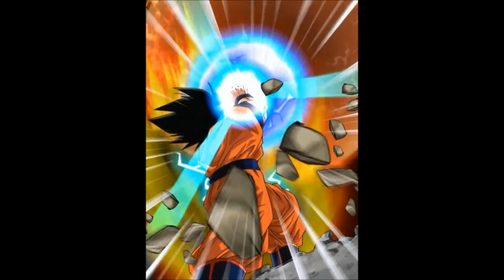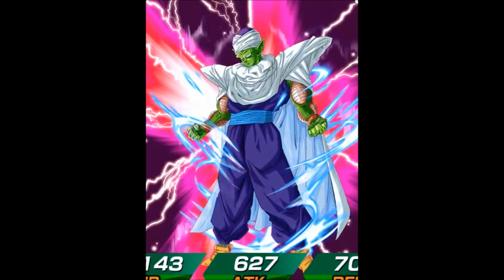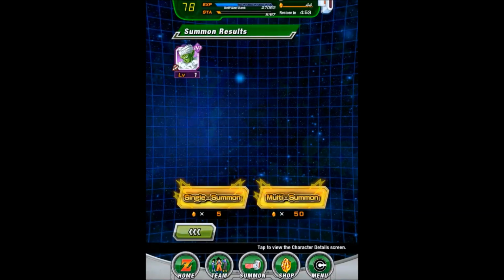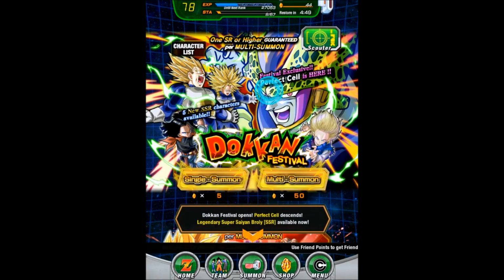All right, that's not very good. Not a very good omen so far. Let's see who we get. Oh, I've already got that Piccolo. Okay, not too happy with that. I've already got that Piccolo. He really ain't shit to me. All right, well, one for one here.